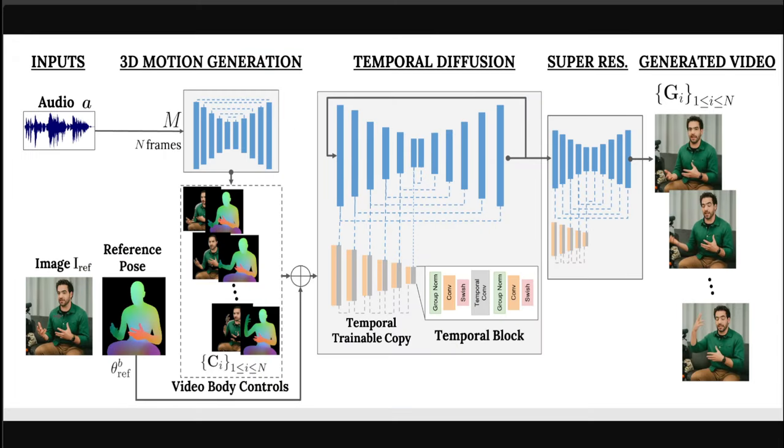Another cool thing about this is the way this model has been formulated. This technique, as I mentioned, leverages the diffusion models. It involves two key components: a human to 3D motion diffusion model that introduces randomness, and a unique diffusion-based framework that enhances text-to-image model with both time and space manipulation capabilities.